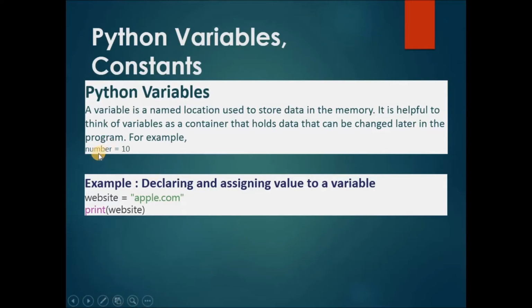In place of number you can write any word. Suppose, in the previous example, nam = 5. So nam is the variable name there. Number is the variable name here. Maria is the variable name here. Any name you can give here. This variable name you can also call an identifier. This is the place where we are going to store data during the execution of the program. So 10 is the value here. That 10 you are going to store somewhere during the execution of the program. Suppose you are going to add two numbers, then you have to take two variables: a = 10, b = 20.